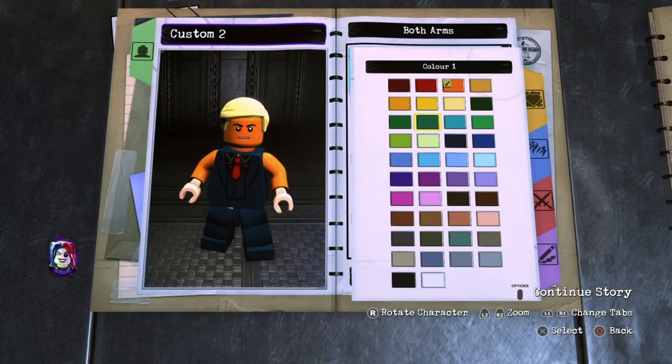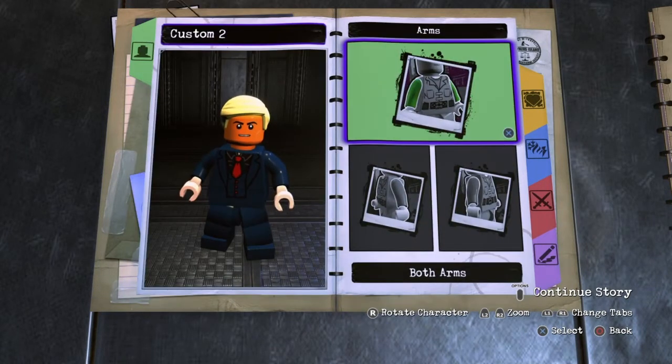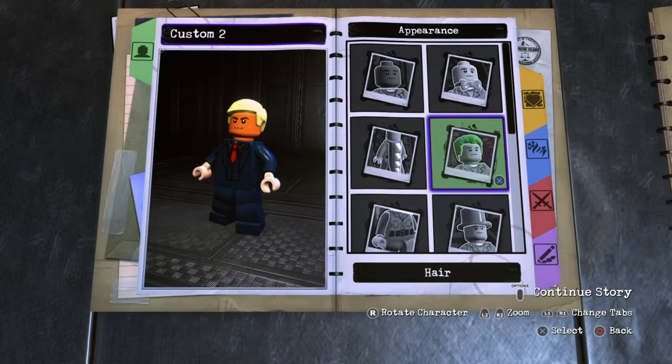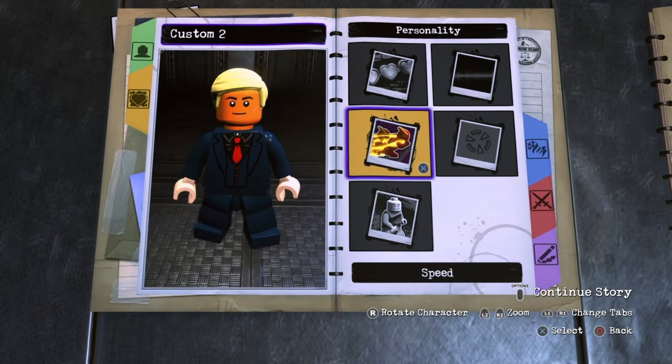Don't just skip this video if you want to make the same one as me and do the exact same things, because I have an idea where I'm gonna change his personality kind of. I'm not saying that he's really bad. I'm gonna use the cool stance, because usually when he's walking by cameras and everything, he looks kind of smug, with a smile and everything. Yeah, that's about it for his appearance.